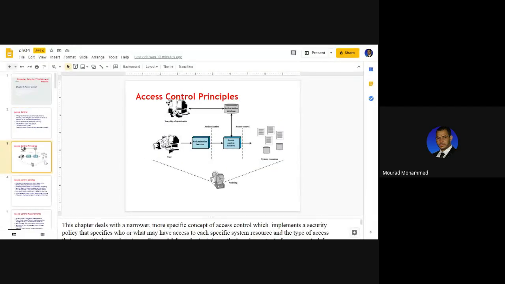A graph that illustrates the view describing the concept of access control. And here the access control is the implementation of security policies that specifies the reach of resources. Whomever is able to reach the specific resource, targeted resources, things like that.